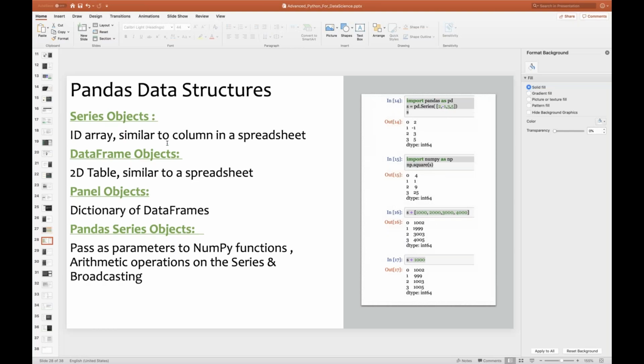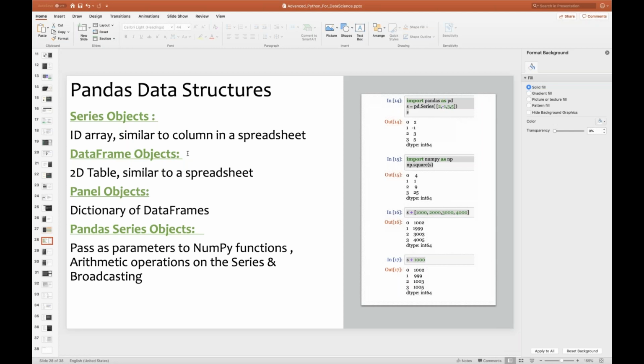Now, what does the word series say? The word series says an order of elements, or a sequence of elements, or it can be a line of events, right? Like that, series object means it can be a column in a spreadsheet.